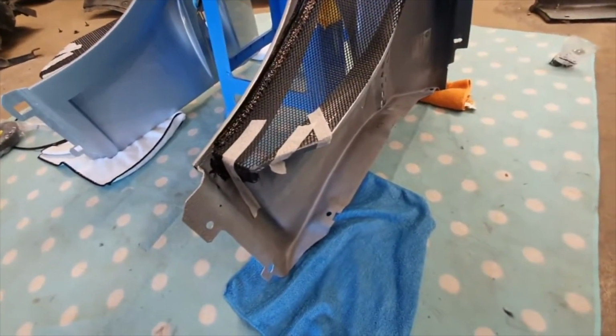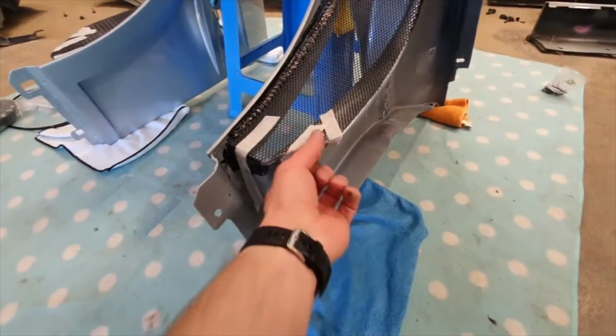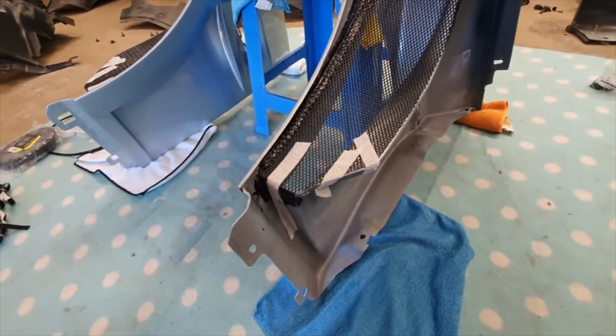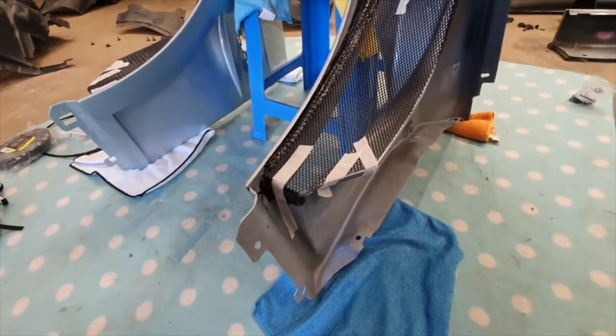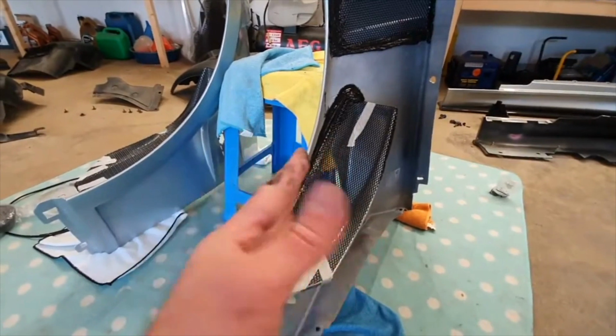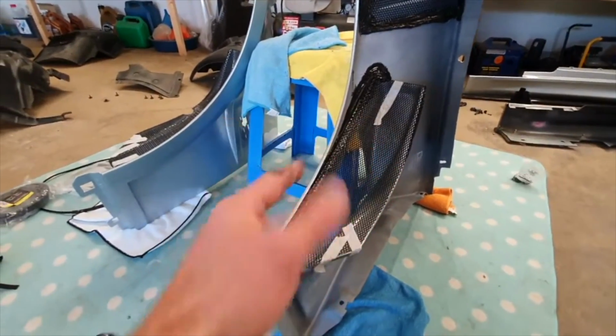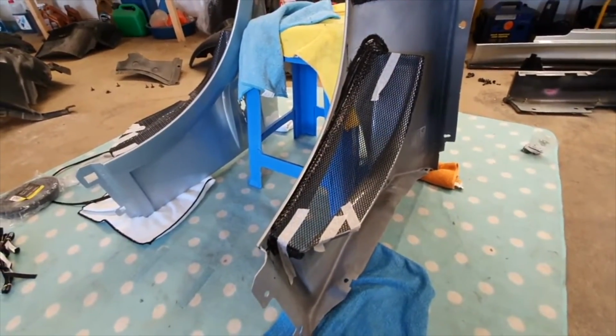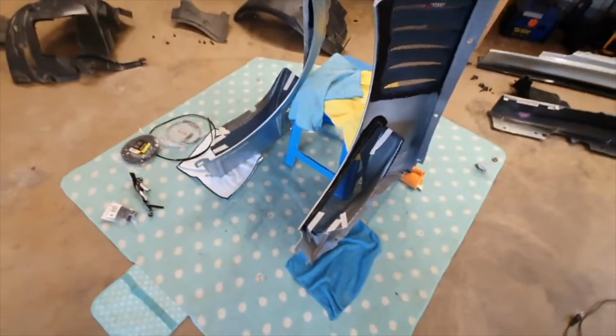A few screws just through here, just to hold it in place. But yeah, should look pretty tidy, I think. Yeah, and as you can see, I've never worked out how not to get covered in sealant when I'm working with it.